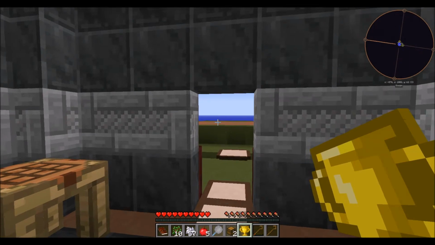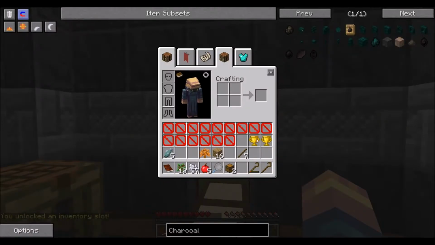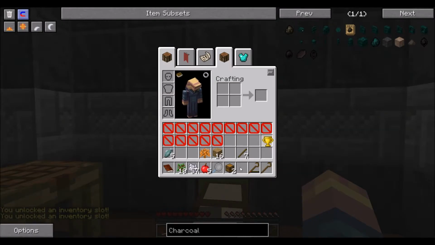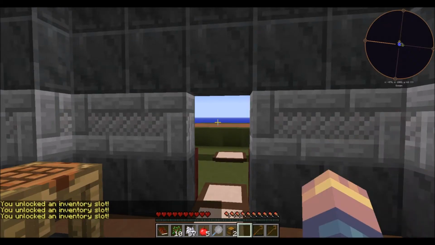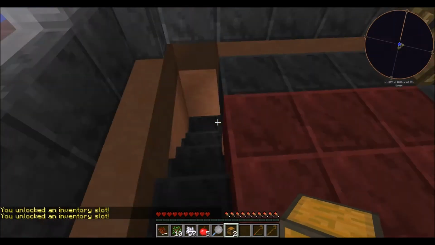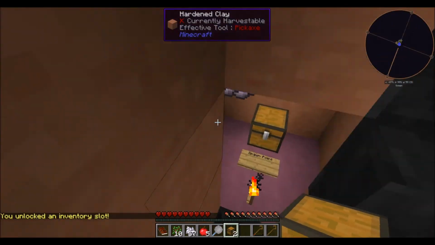Now these trophies, you right click with these trophies in your hand and it unlocks more inventory slots. So that gave us 3 more. Pretty cool. And it gave us 2 chests. We're going to put these 2 down here.